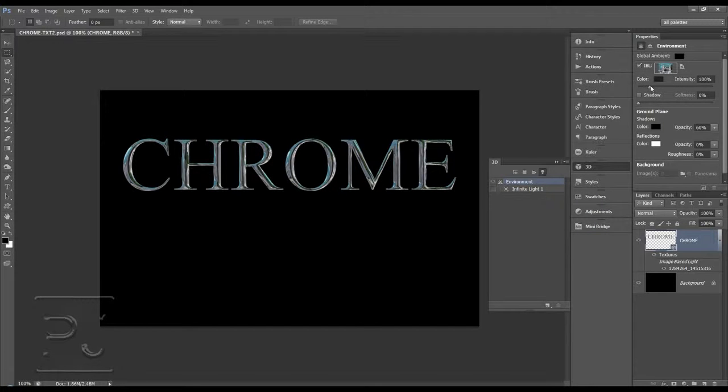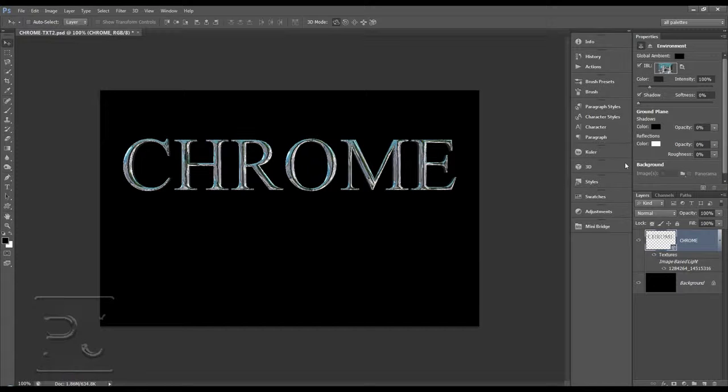We can turn up the intensity of the brightness of this image base, but I think 100% has come out quite nice. We can also set a reflection, so as we start turning up the opacity for the reflection, okay, it's not going to let me change the opacity of the reflection, so it's not going to give me a reflection for some reason. Okay, we'll leave that, but it normally does give you a reflection. It's probably just been a little bit buggy.